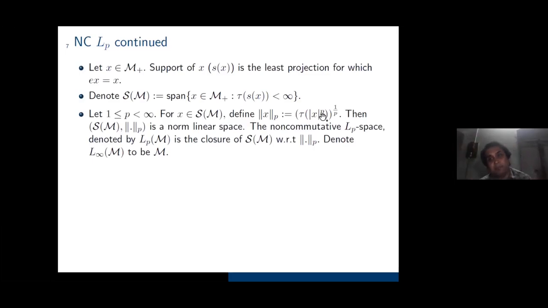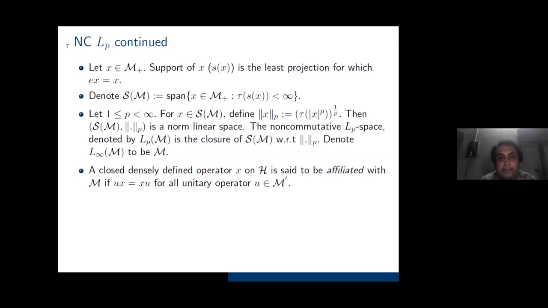Now, the way the non-commutative Lp space is constructed, there are many ways, but one of them is that you take some good subspace on which this makes sense. This may not be a finite quantity for any x in the von Neumann algebra. So you take a good subspace on which it makes sense, and you can show that it is actually a norm on that subspace, but that subspace may not be closed. Then you take a closure with respect to this norm, and you get the non-commutative Lp space. And this S_M which I am writing here, you can think of it as all functions with finite support, supported on finite measure sets, like characteristic functions, a little better than characteristic functions, but the supports are always finite.